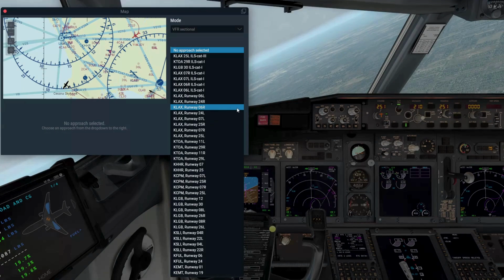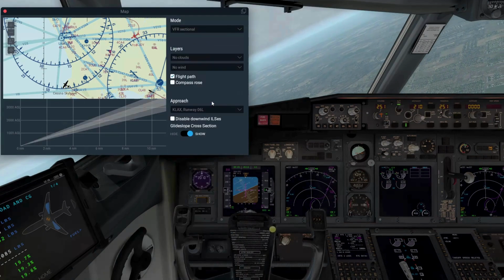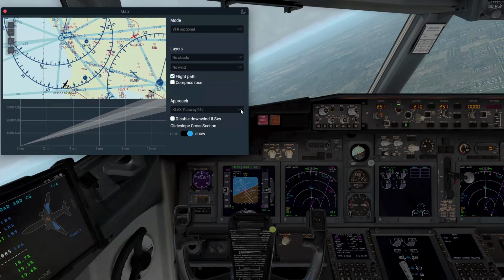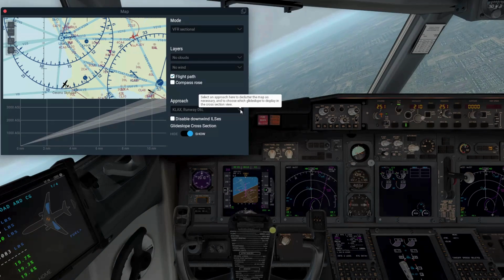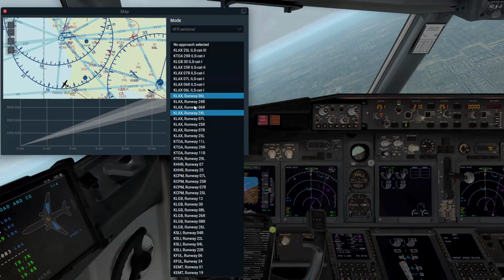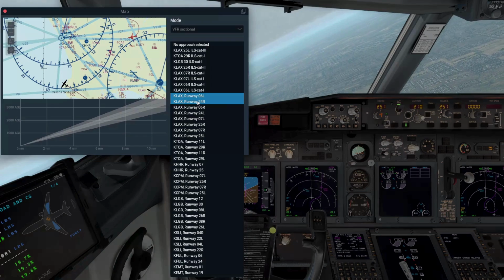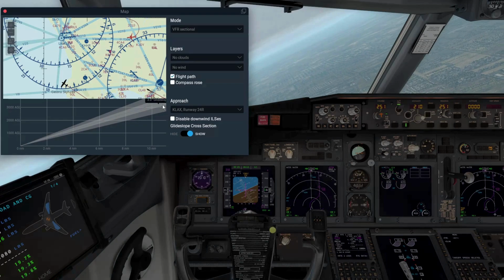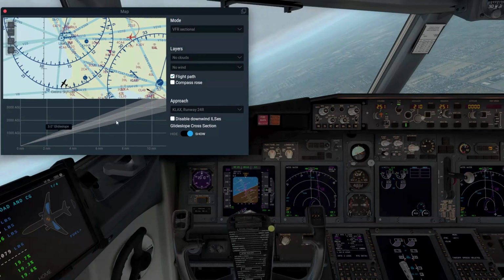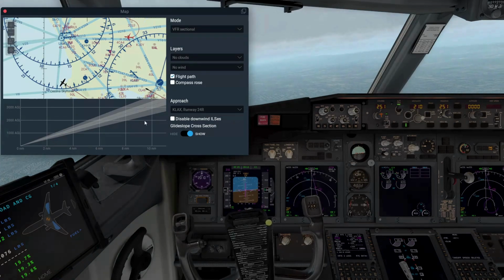We can have a cross section for the glide slope by picking here, as you see in the drop menu, KLAX runway 24R. Soon you can see also and check the path of your aircraft while landing through the glide slope.